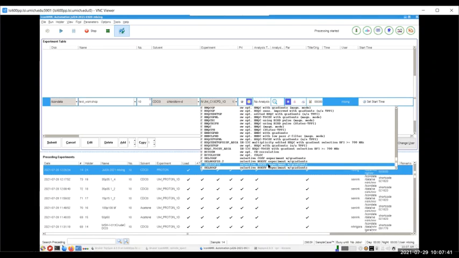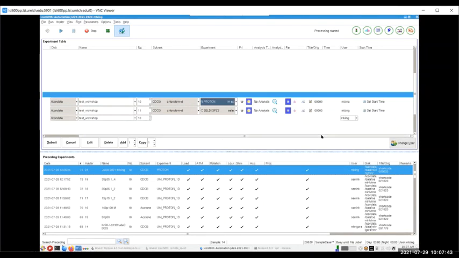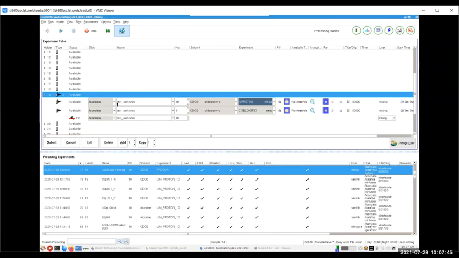If I select this one, it automatically opens two experiments. The first one, as you see around, is actually the normal 1D proton. In this 1D proton, you will need to define the peak you want to excite. Once that peak is defined and saved, you can run the second one, the selective experiment you want to run.